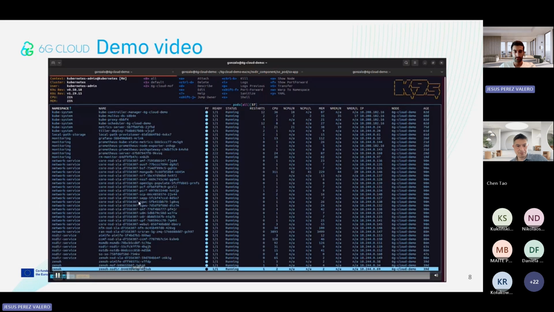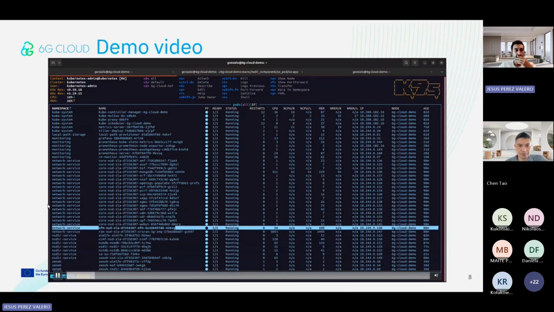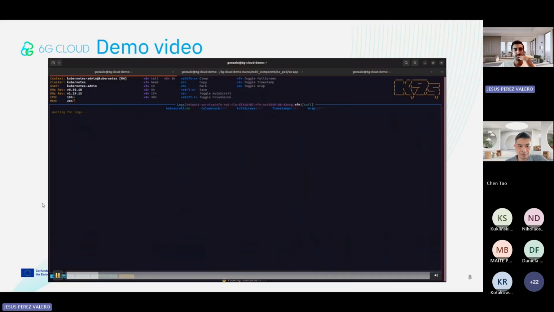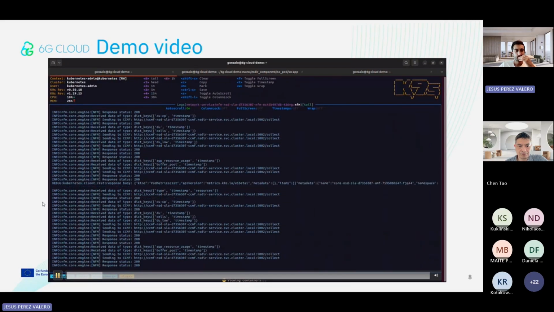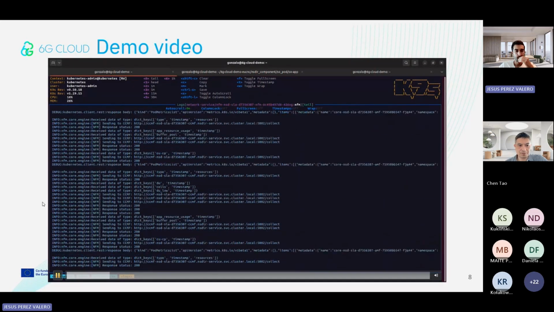For this demo, we assume that all the architectural components have already been deployed. Within the network service, a virtualized UE and gNB are connected through ZMQ to enable communication between them. In this setup, the UE continuously generates traffic, while the Network Function Manager is responsible for collecting monitoring metrics from both the gNB and the 5G core.